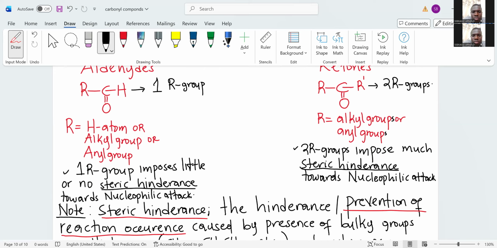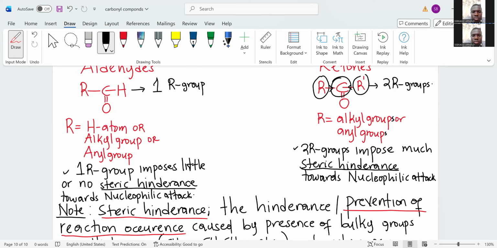And I'm going to explain this further in detail. So they are bulky groups. These groups you are seeing here, they are heavy. If I call them heavy, they are preventing other things from attacking the carbonyl functional group. This is what they do. Some of them are electron releasing, that is if they are alkyl groups. So these two groups here, they release electrons towards this carbonyl part, increasing too much electron density towards it, reducing its susceptibility towards nucleophilic attack. As in, they make it electron rich.